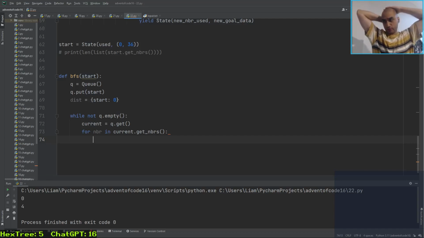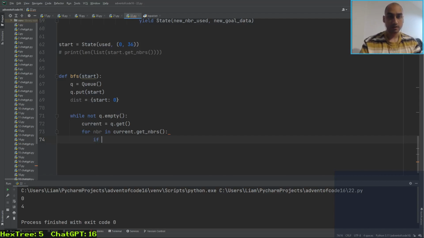It's unlikely we'll revisit states, but we should account for that possibility. It's a valid state. You can move in infinite cycles, but we don't want to because that means we're just wasting time. So we'll skip all the places we visited before.